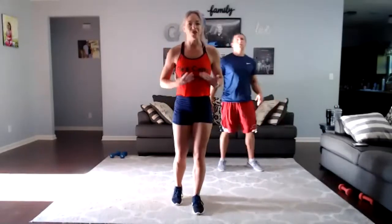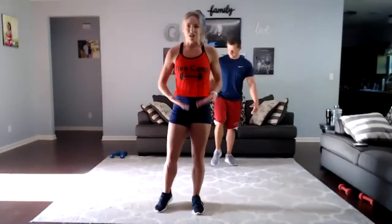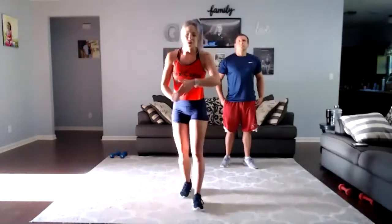I'm going to go through the first set of exercises — make sure you're paying attention. Today it is 30 seconds of work time with 15 seconds rest, because we are doing a lot of plyometrics, a lot of jumping. It requires a little bit more oxygen, so we're going to have a little bit extra break time than what we normally are used to.